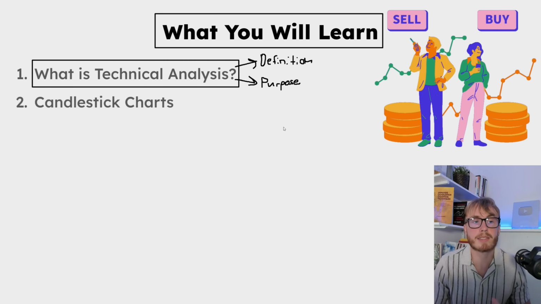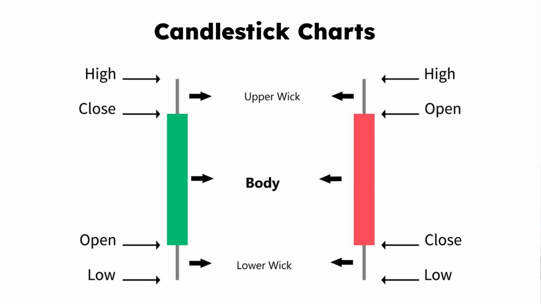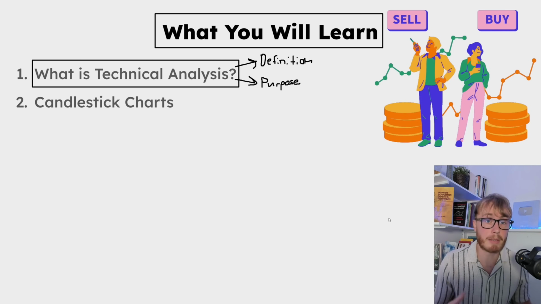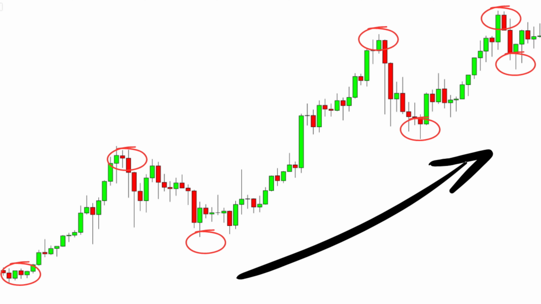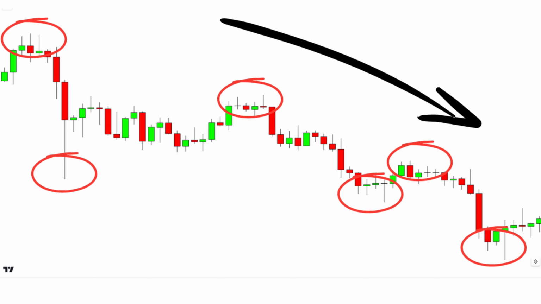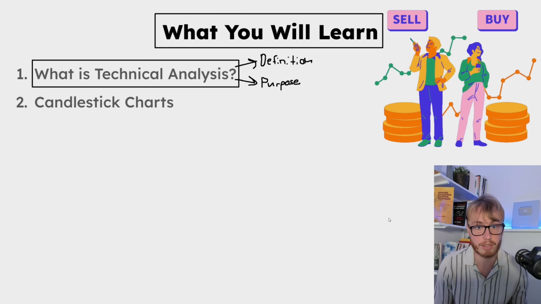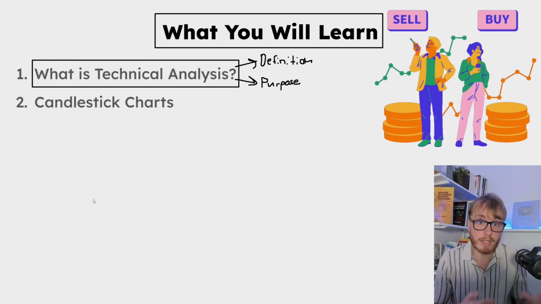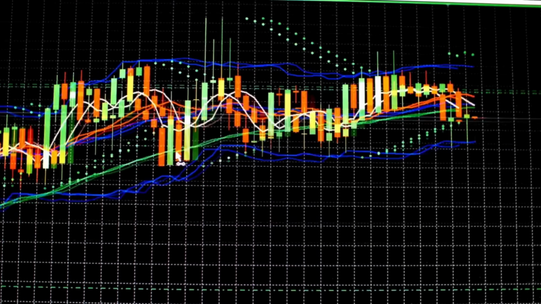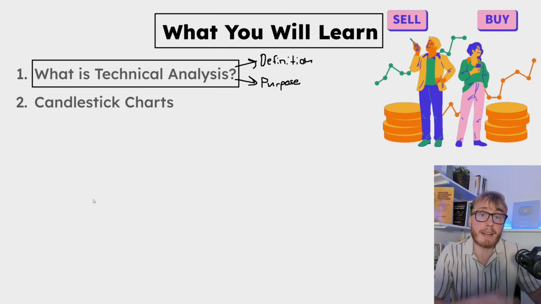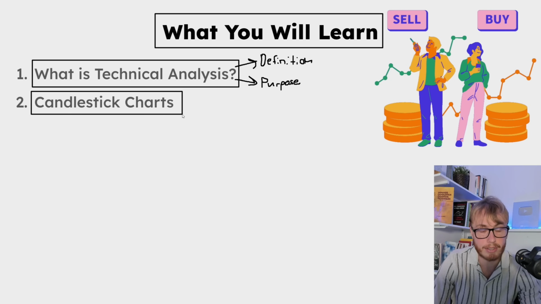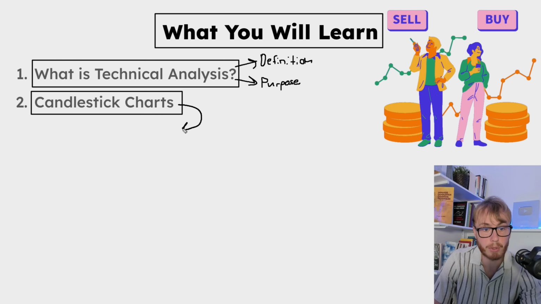In chapter 2, it's time to take a look at candlestick charts. Candlestick charts are basically the heart of technical analysis. If you, for example, think about trends, that is just a series of higher highs and higher lows, or lower highs and lower lows that we find on the candlestick chart. And also, for example, support and resistance are just levels that we identify on the candlestick chart. Even more complicated things like trading indicators are just mathematical formulas that we apply to the candlestick chart. So your ability to understand candlestick charts can determine how good you will become at all of these other chapters.